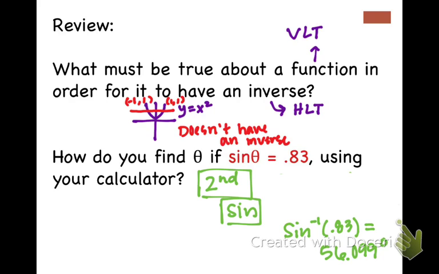If I wanted this in radians, I could just either convert my 56.099 degrees to radians using that pi over 180, or we can change our calculator mode to radians and redo the problem, and we would get that our angle value is also going to be 0.979 radians. So in your calculator, they're not going to give you your radians in terms of pi, and so you won't have to give me your radians in terms of pi, which you would want to then write RAD as your unit there, just to confirm that it is in radians. But you can get it in either way. If you want an angle value that's in degrees, make sure your calculator is in degree mode.